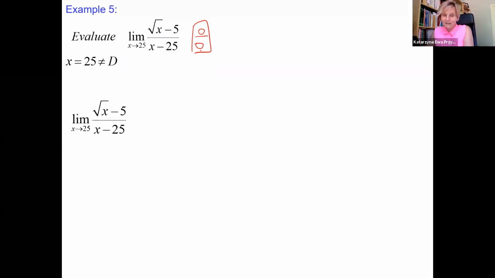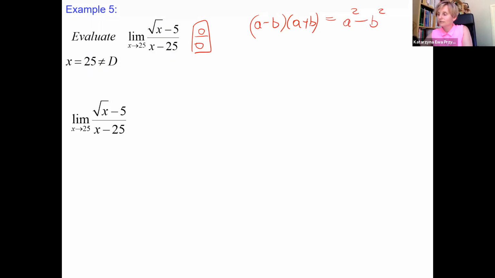In this case, we see the square root expression. If we see the square root of an expression, one of the easiest ways is to multiply and divide by the conjugate expression. Okay? Conjugate is a minus b and a plus b. That's the conjugate expression. And if we distribute everything, we will have a squared, b squared, and minus. And we will always look at this root expression, square root of x minus 5, and the conjugate expression is square root of x plus 5.